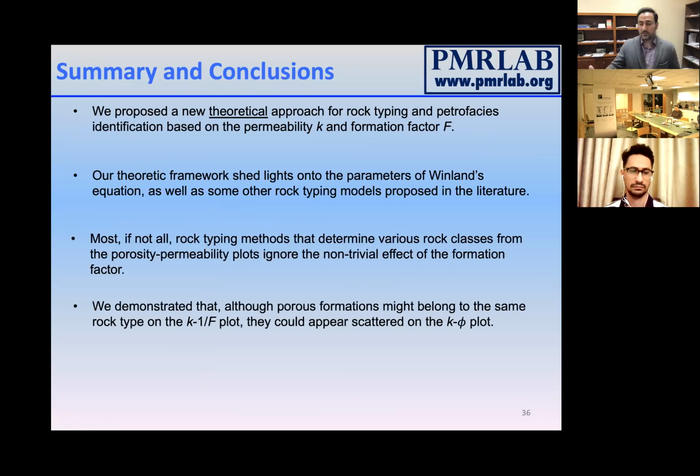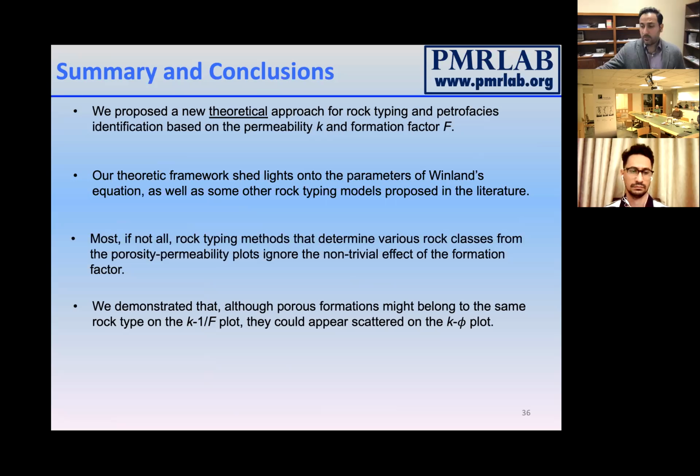Okay, so summary and conclusion for the first part, single phase rock typing: we propose a theoretical relationship to connect permeability to formation factor and to find different classes of rocks. The relationship based on the JKS model provided us some theoretical insight into the parameters of Winland's equation and some other empirical relationships proposed in the literature. Most of the rock typing methods actually ignore the impact of the cementation exponent or the formation factor, and we highlighted that in this study.